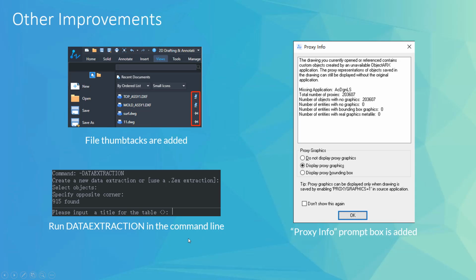So if you are good at programming, you can just write your own tool to make use of the data extraction feature. And also we provide the proxy info dialog box when there's any in the drawing.